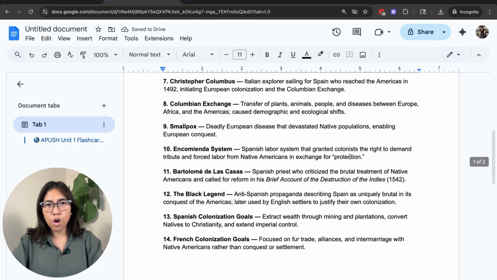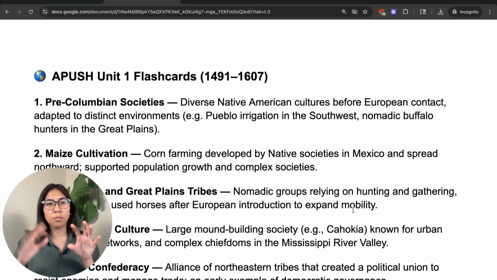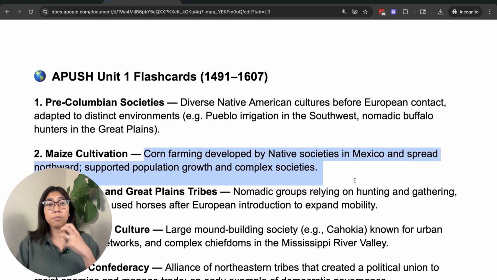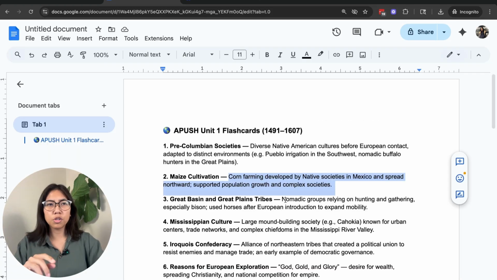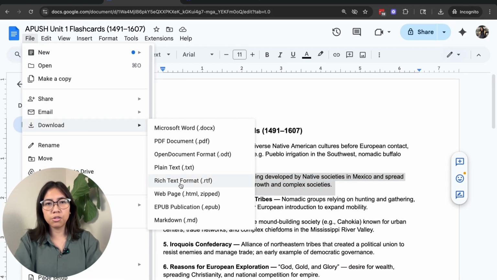And before I make it into a PDF, I'll just take maybe 5 minutes just double checking what each of the terms are, and what comes after it technically is the vocab or the definition. So I'll just double check that, make sure that ChatGPT didn't hallucinate, and when I'm done, I'll make it into a PDF. All right, so I double checked, it looks good to go. I'm gonna go ahead and click File, Download, and then do PDF right here.